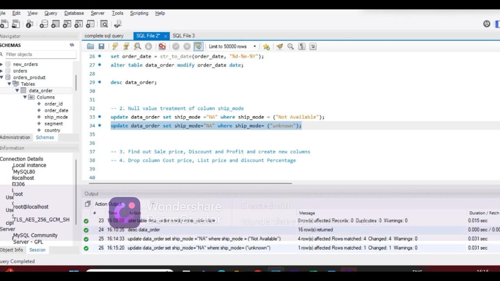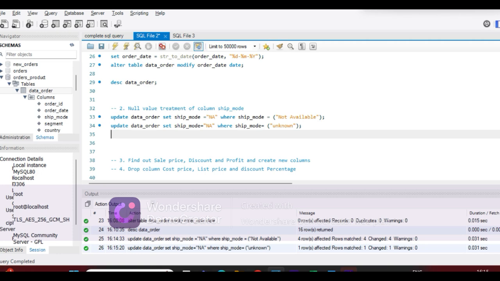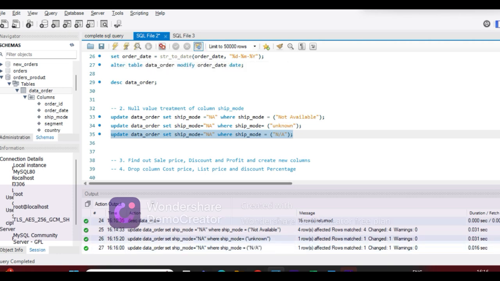So 1 row is affected and only left is N/A. So let's do it. Update data_order set ship mode equals to NA, where ship mode equals to N/A. And let's run this as well, and one row is affected.